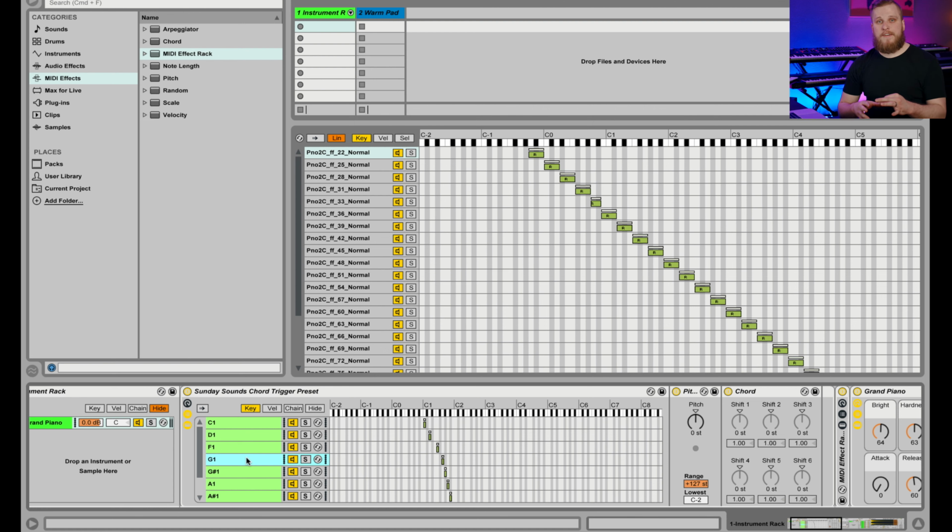It's really a lot faster to do this process subtractively rather than creating this really complex MIDI effect rack from scratch every time. So we could start over here and program in whatever key we'd like, as far up or down the key range as you need to go. You don't have to build this from scratch every time.